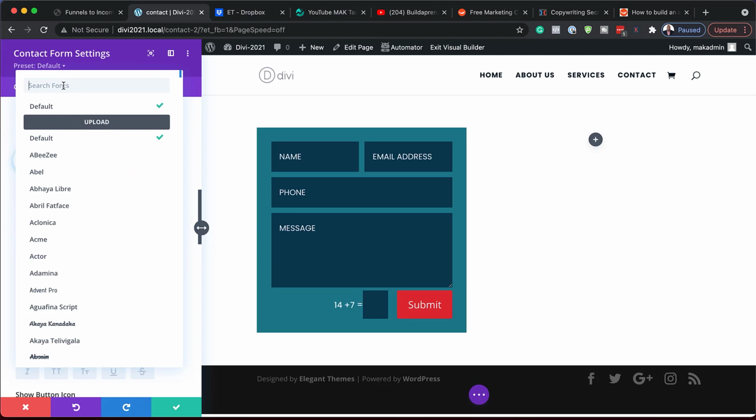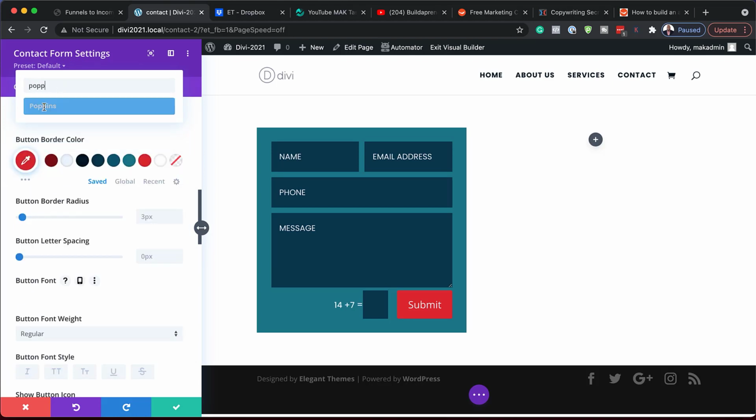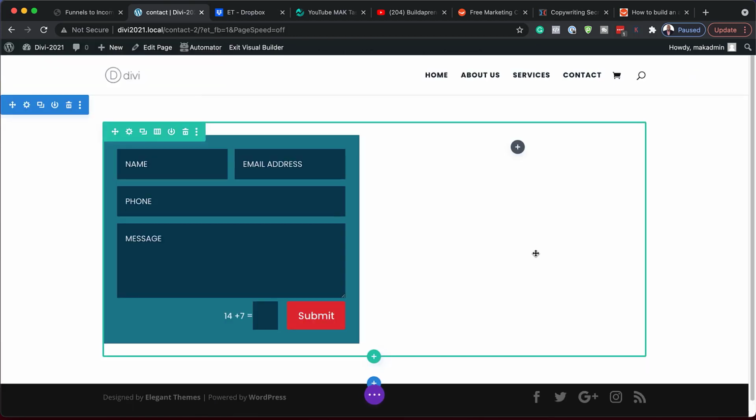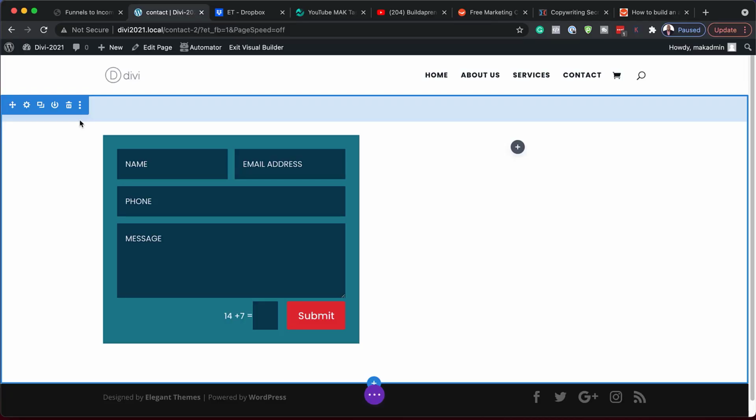Let's address that by coming over here like that. Great. So now everything is matching. I can now save, and look at that. We have gone in and customized our form, and this is how you really want to use Divi. Don't use the stock layout or the stock design that really comes with Divi. There's loads of ways you can go in and customize this and make it look pretty different from what you get from the default. Okay.